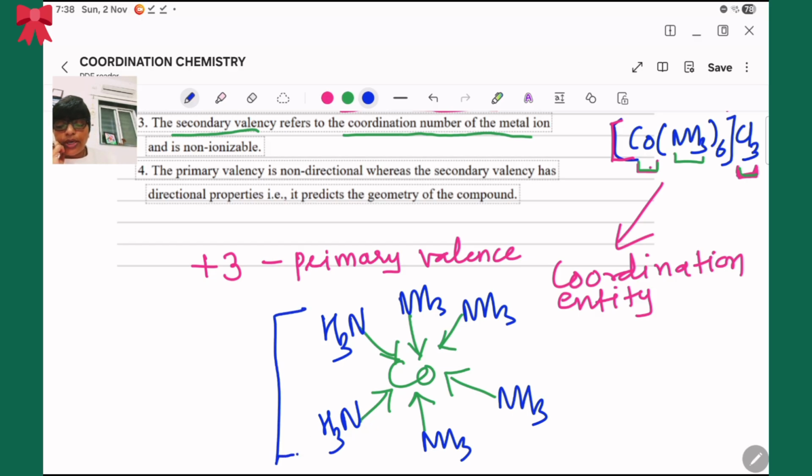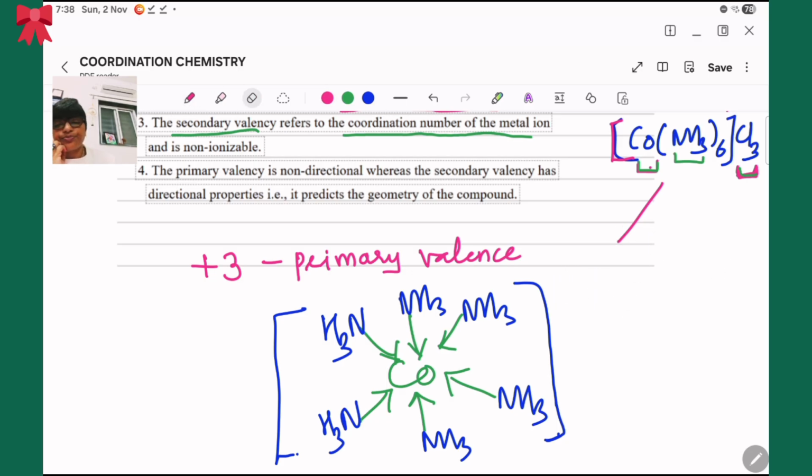And now just put the square bracket. What was the charge on that square bracket that we wrote? We drew the charge of +3. Let's just get rid of this complete thing first. So we have to write the charge of +3. And what was outside the square bracket? It was Cl3. Okay, so children, this is the way you're going to draw in the board exam.